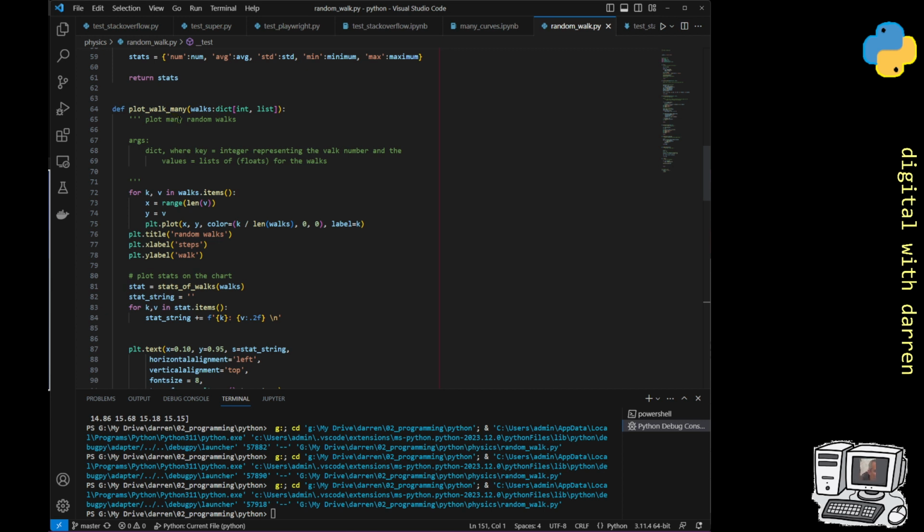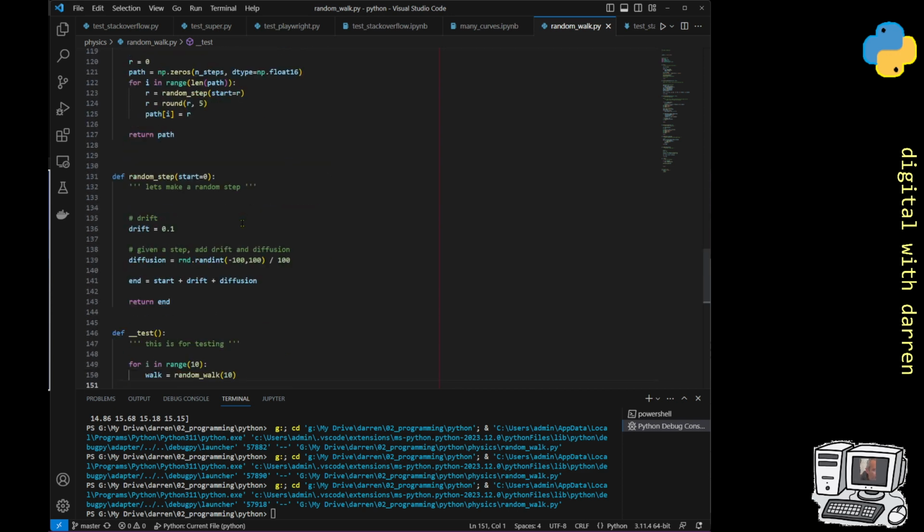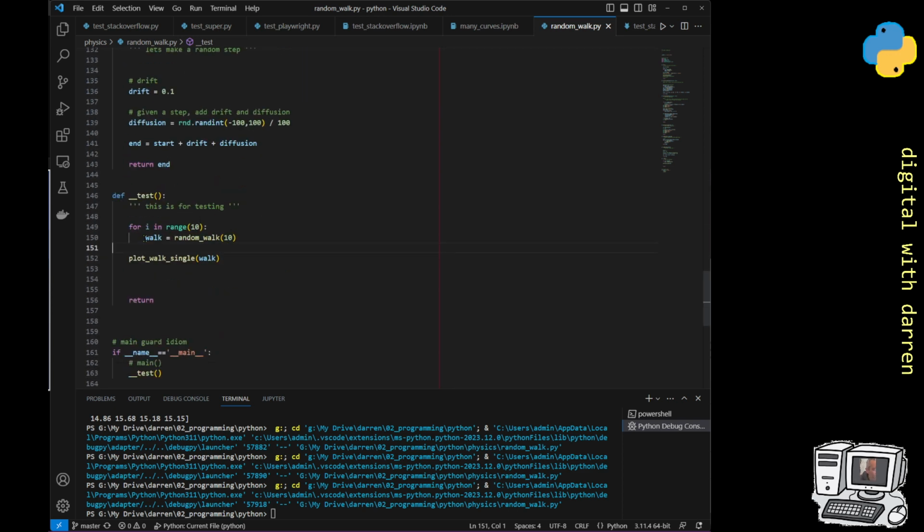And in order to plot many random walks, it's actually not that dissimilar. I had to think about what data structure we want to put this walk into. I was thinking there are two obvious ones: we could have a list of lists, or, because these are collections, a dictionary of lists.